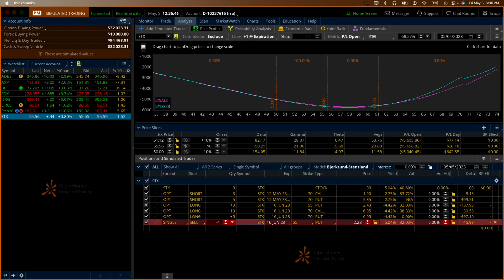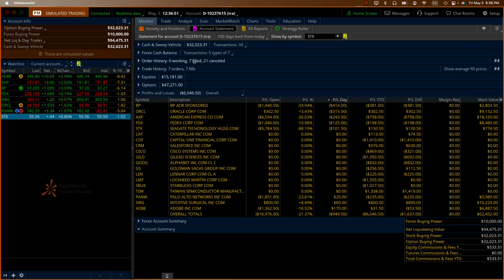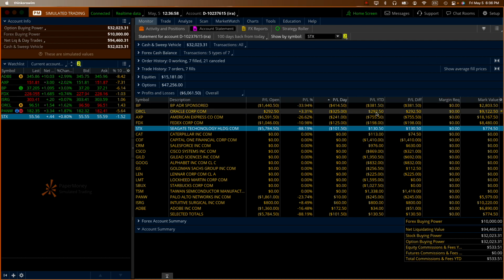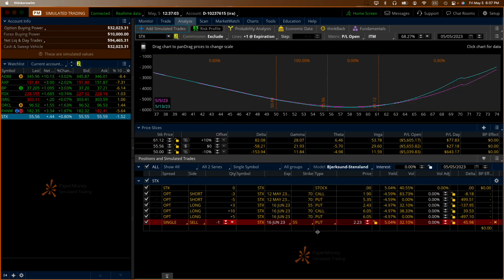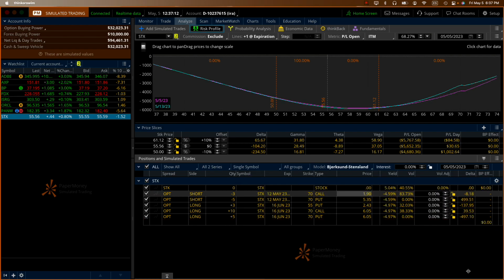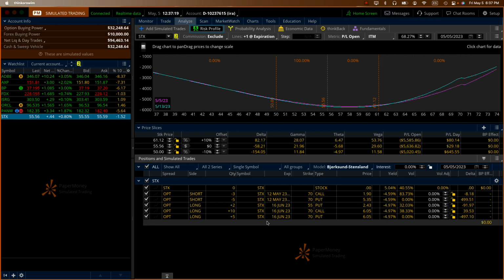An easy way to see if it's a winner or a loser is to come here and look for the stock and look at the profit for the year. Well, it's barely a winner. So I think we can roll it over. But for now, I want to sell one of these puts, and that should turn my deltas a little less negative. I want to sell another one to increase my deltas.